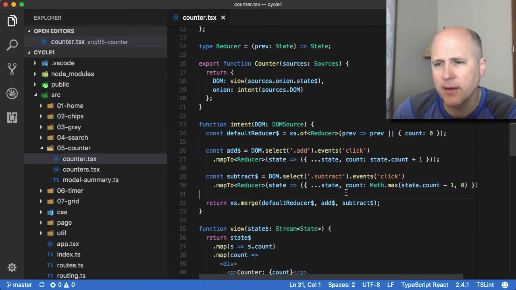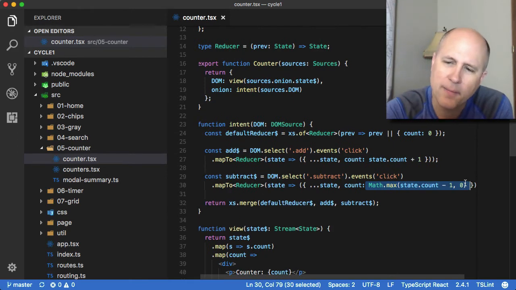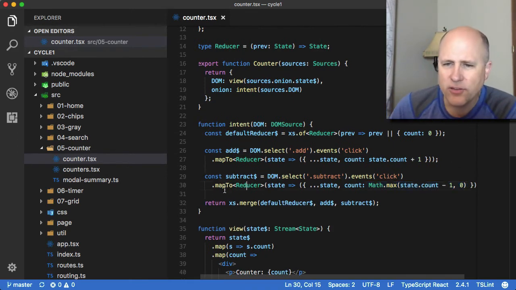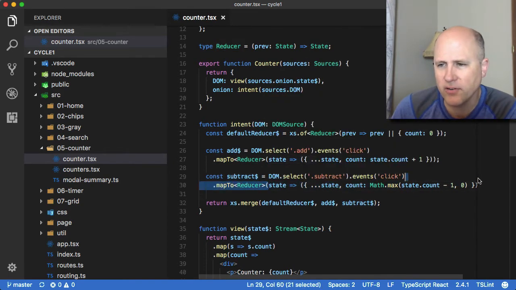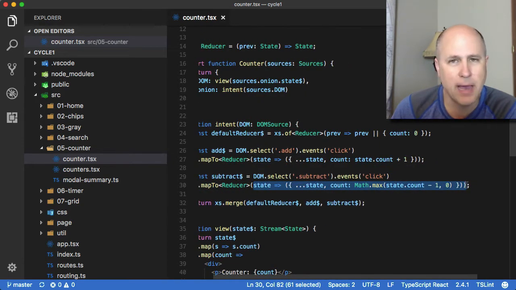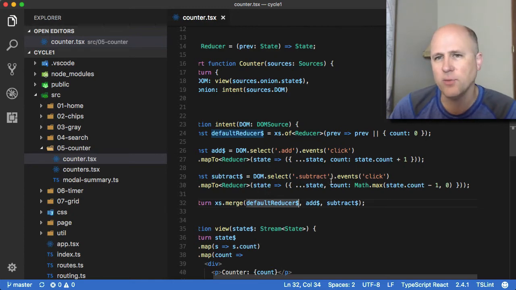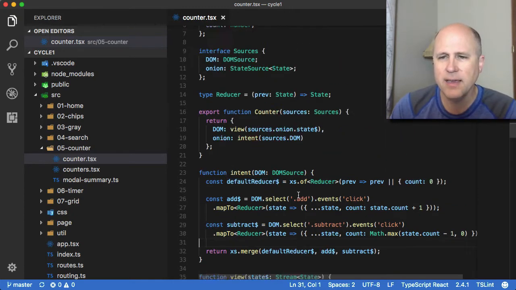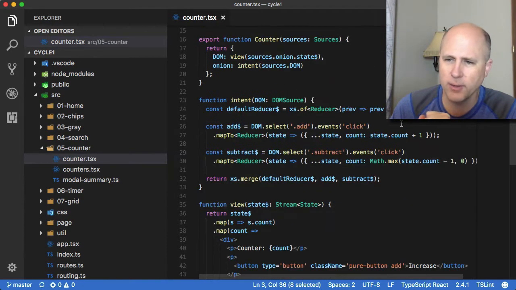The interesting bit here is that, in a sense, this logic that implements the max or implements that lower bound, it's not actually executed here, right? Because this just returns a function. In fact, it returns the same function every time it emits. So when some other code runs that function, that's when that actual lower bound is enforced. And again, that's actually going to happen down inside this onionify that I'm not going to go into the insides of.